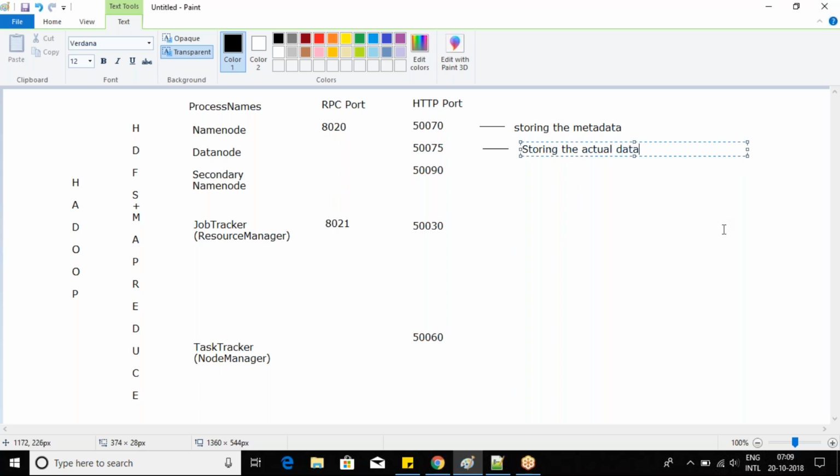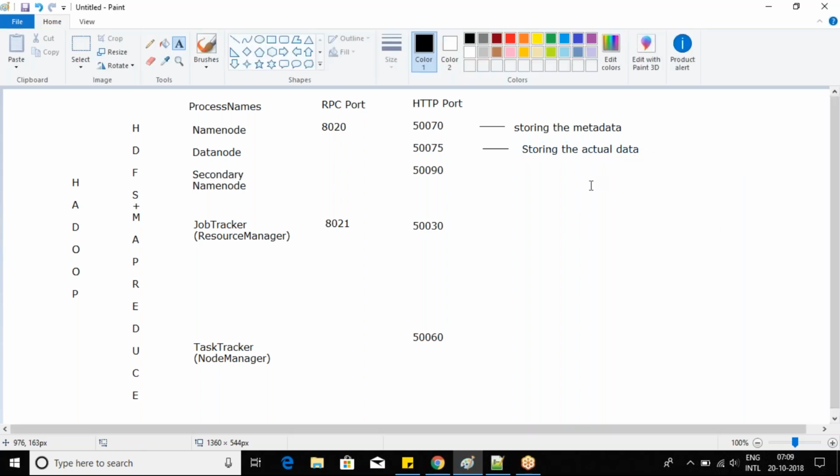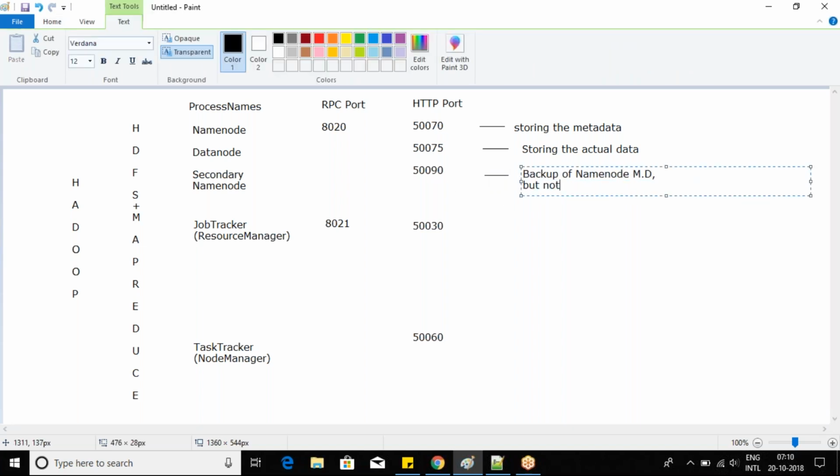And now the secondary name node is a backup of name node metadata, but not a process backup.